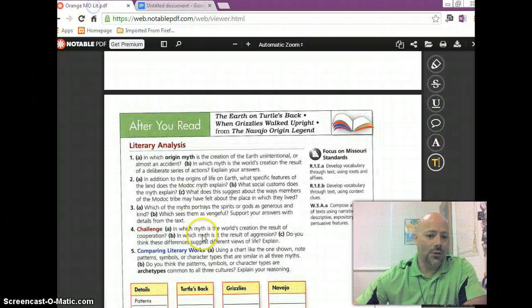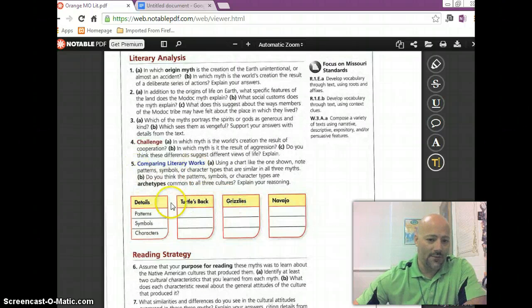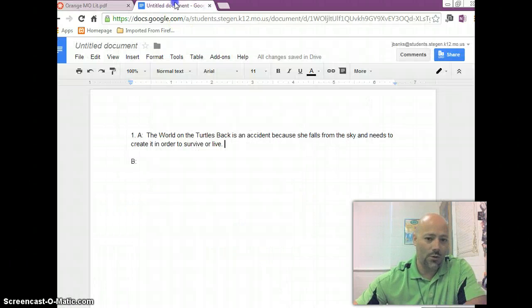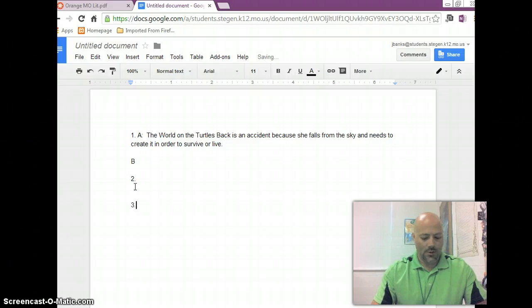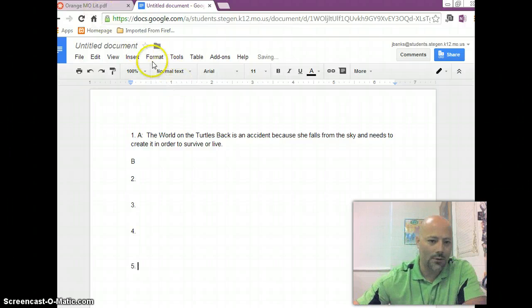As you look at this also, notice that number 5 has a chart. So it's got 1, 2, 3, 4, 1, 2, 3, 4. So it's 4 and 4. So when you go here, let's say you've got number 2, number 3, number 4, and now you're on number 5. Number 5 requires a chart.